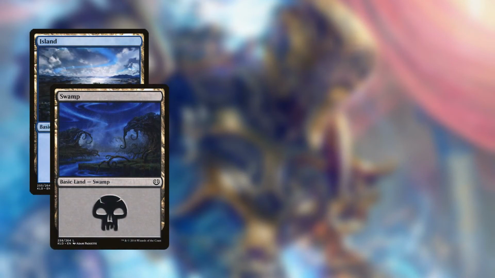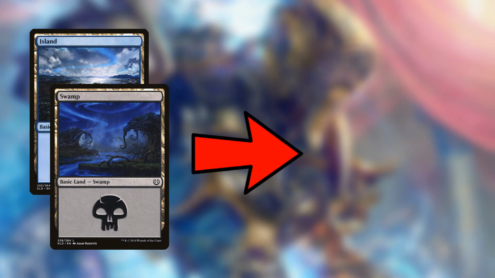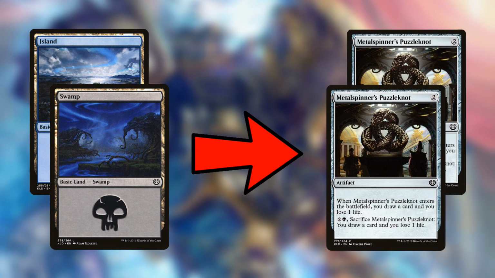Moving on, I'm actually going to be taking out some basic lands. I want to take out 1 island and 1 swamp for 2 Metal Spinners Puzzle Knot. This deck just has way too many lands. I think it has 25 to start with. It's too much. You don't need that many lands, especially in this deck.